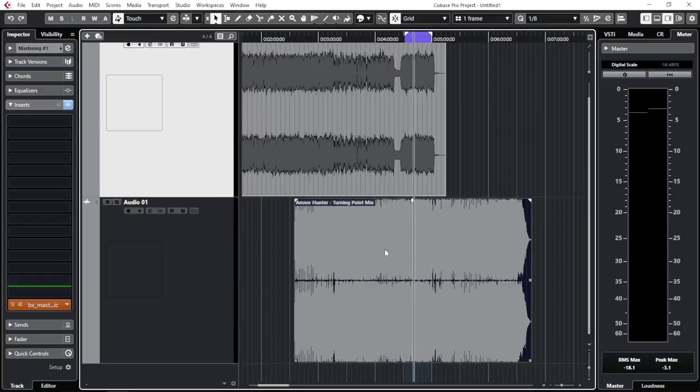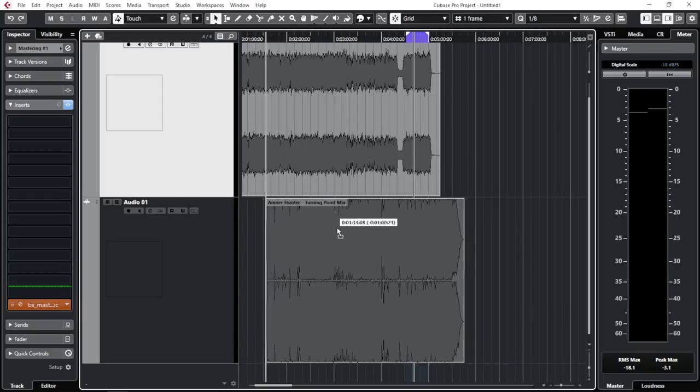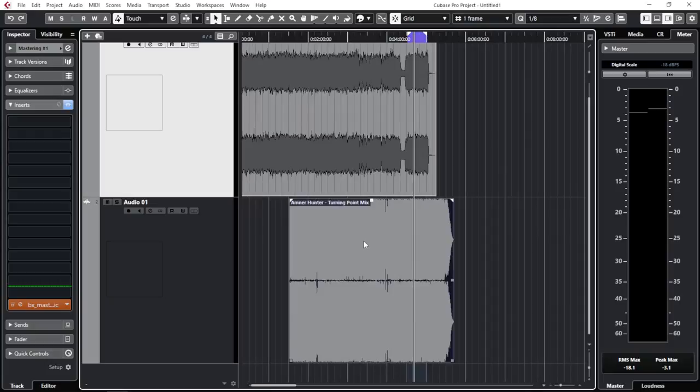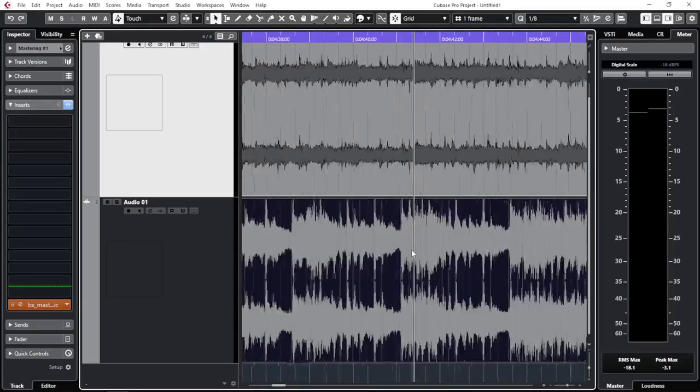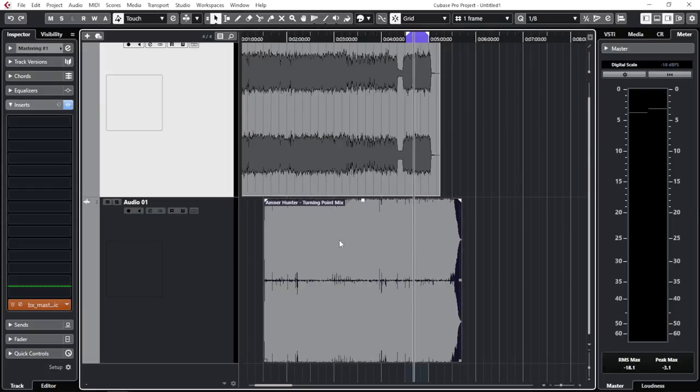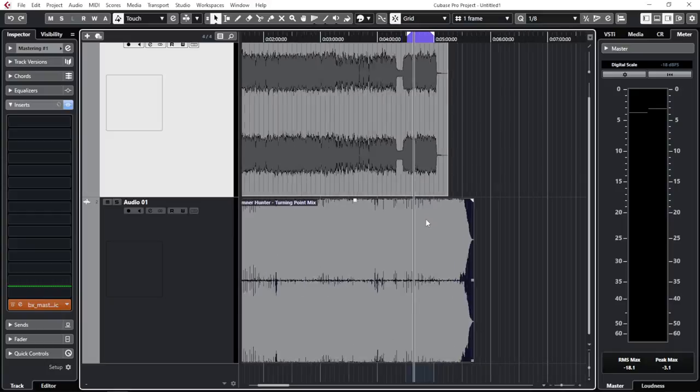As we see here, this song is mastered. You can see very quickly the difference between a mastered song and a mix. You still have some dynamics, right? If you get closer, you still have some peaks and all that, but from far away you see this mush of sound. And don't get scared, this is normal.